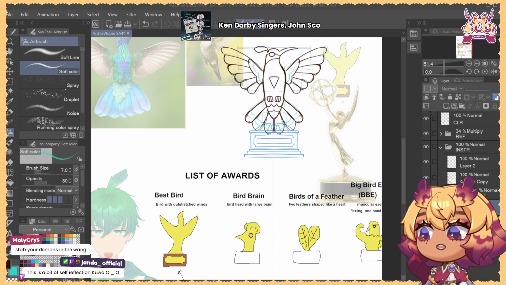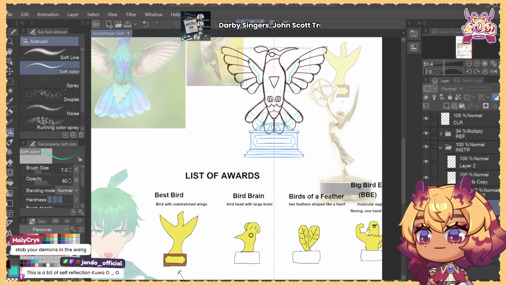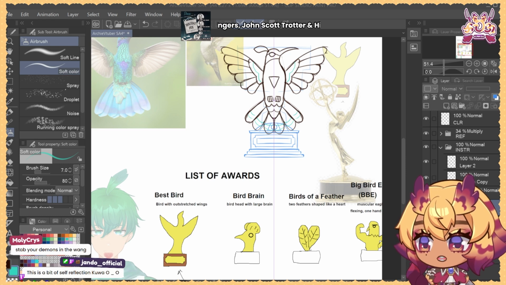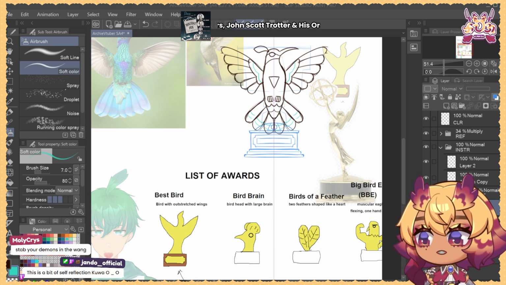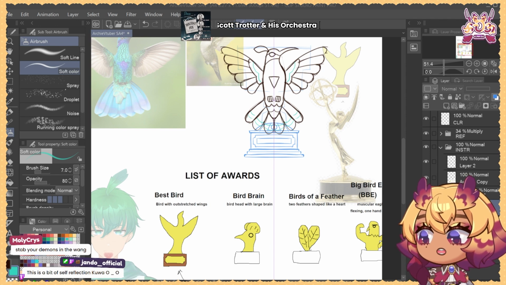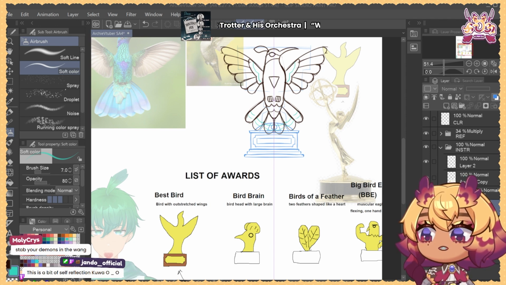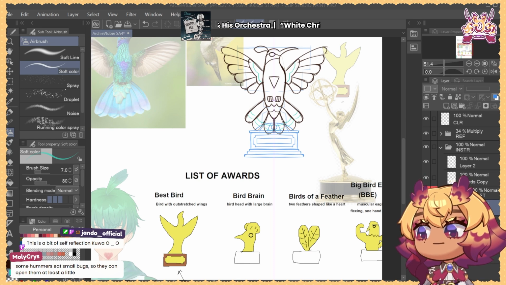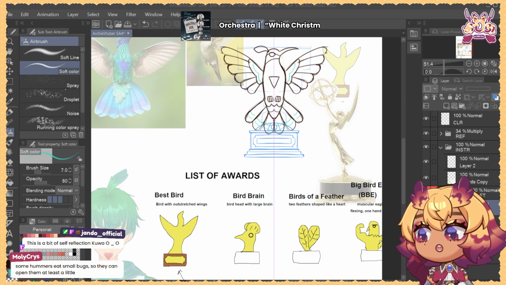Oh, I'm reading a science, like a math equation. Oh, that's not what I want. Can they open their beaks? Oh, they can open their beaks, I think. I don't know, whatever. I'm just looking for brains. Maybe I can give it like a messed up human brain.